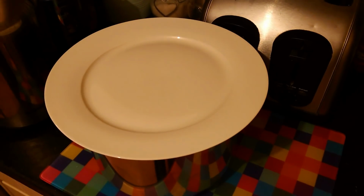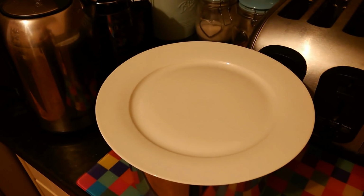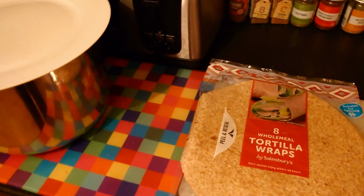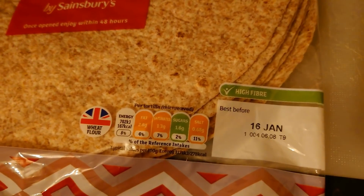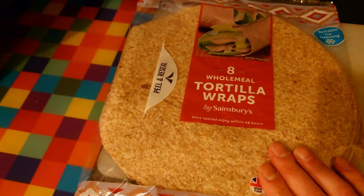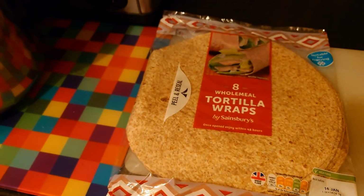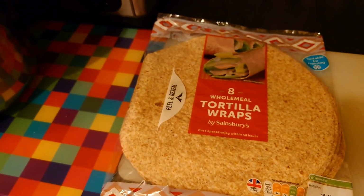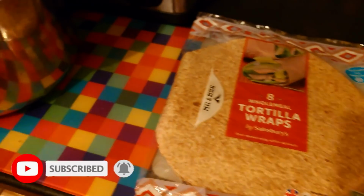Hello there, my loves. Now, this budget week is not just about using the things I've bought specifically. I will be incorporating other things into it. We do have a box of This Isn't Chicken in the fridge, which we would normally have with wraps, and these wraps, as it's the 18th of Jan today, they're dated the 16th of Jan. I refuse to waste them, so we're going to have these tonight with the This Isn't Chicken with pepper and onions, the pepper from the shop and onions from our Sainsbury's budget. And I would endeavour to do a couple for Jason to take to work tomorrow, so it covers lunch.